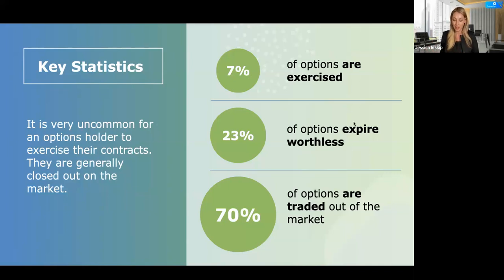So that's okay. But I think it's great to see the statistics because, especially if you're trading options for the first time, you may say, oh, do I need to go ahead and exercise these? No, you can close them out on the market for intrinsic value. And normally you want to close them out before expiration so you can sell to close and get back some of that extrinsic value and time value. When you exercise, you lose all of that time value.